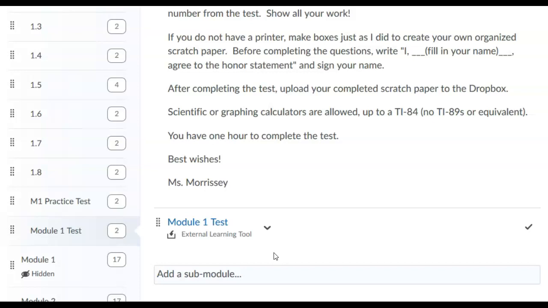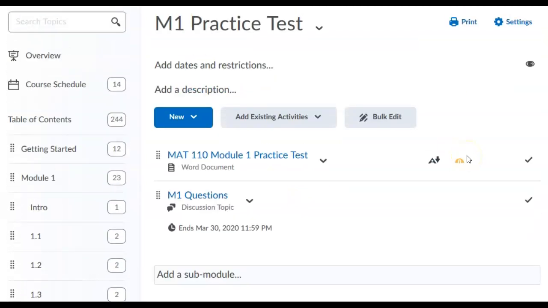If you haven't posted to the discussion board yet, make sure you do that because that also closes on Monday at the end of the day. Ideally, each module we should be posting questions and answers and tips and helping one another throughout the discussion board, but if you haven't done that, then at least do that by the end of the day on Monday. So it's whenever the test is due. Good luck.